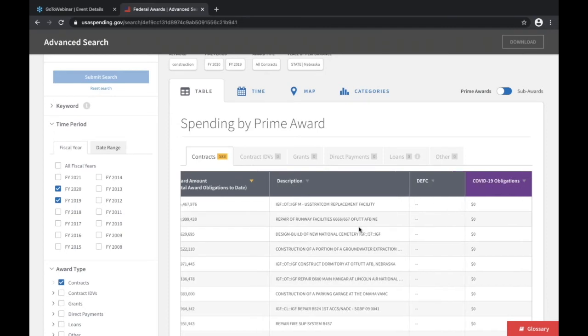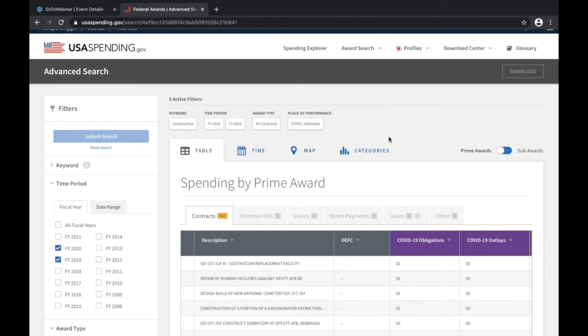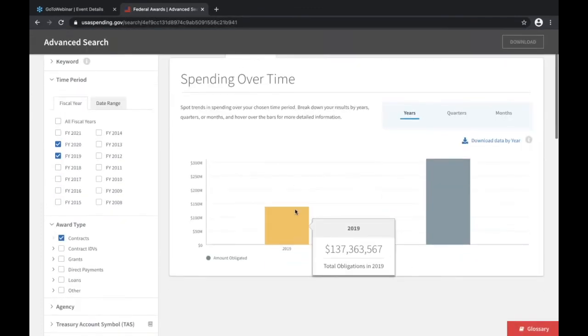And then if you actually pull an Excel download, it will give you even more information about these particular awards. But for now, you can click on time, Daniel, so we can see what that is.